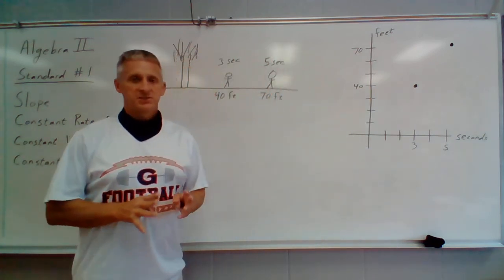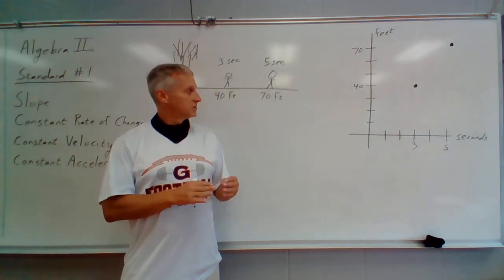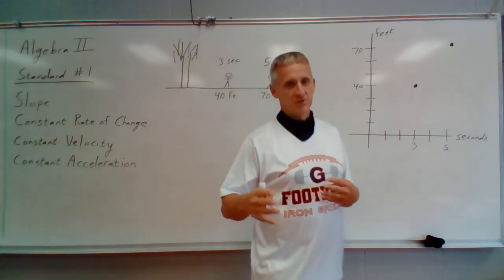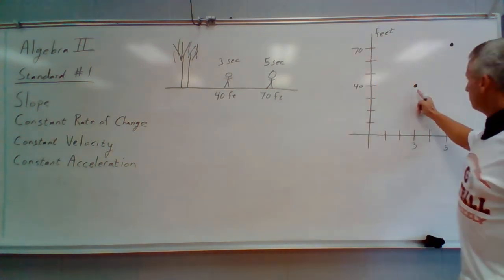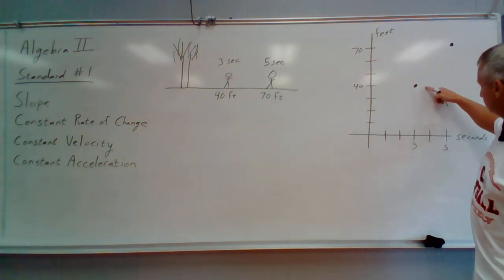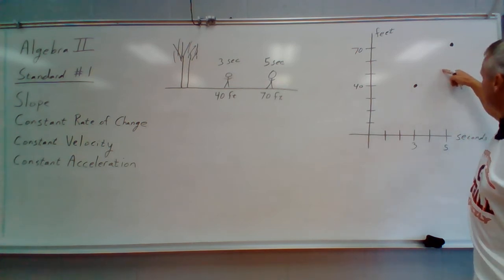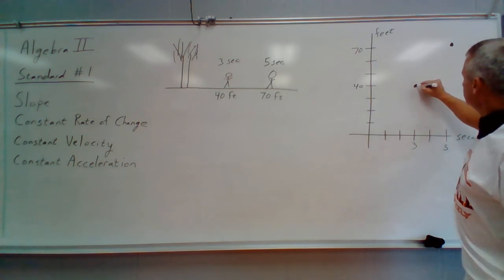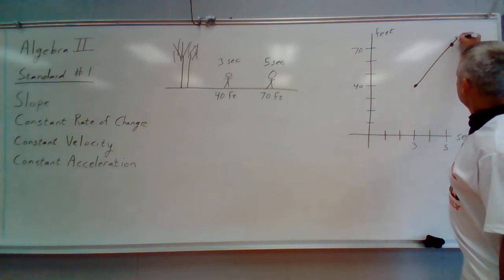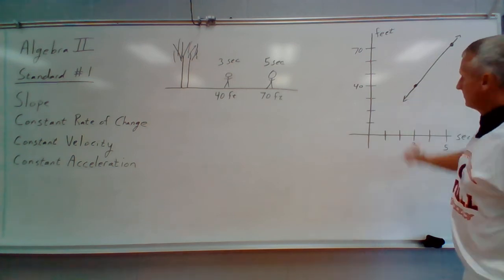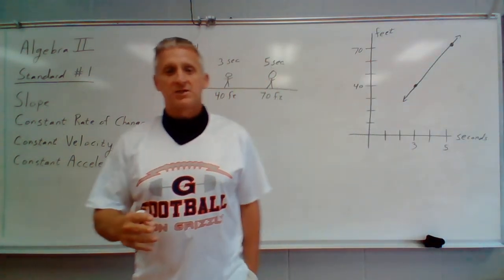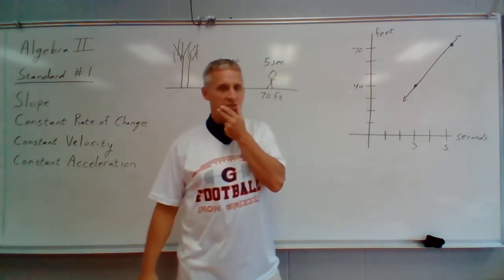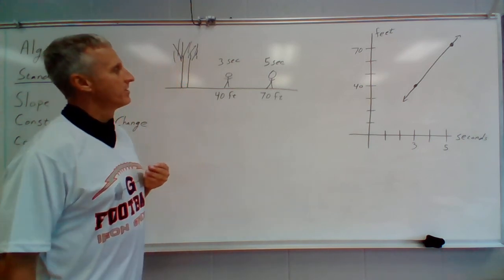Okay. Now remember, his speed or his velocity is constant. So every second, he's going to travel the same distance. Every half second, he's going to travel the same distance. So if every second he goes the same distance, so 1 second he goes up a little bit, another second he goes up the same bit, if we plotted all those little points in between, we would have a straight line. So if his velocity is constant, or the rate of change of this line is constant, it's going to make a straight line when you graph it.